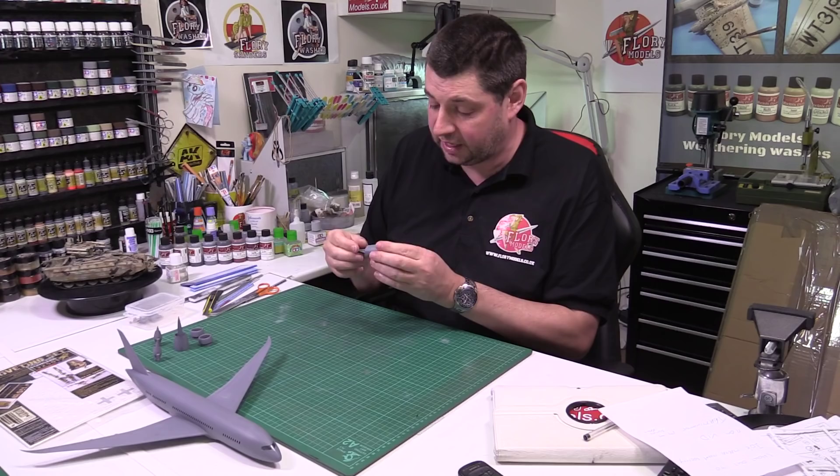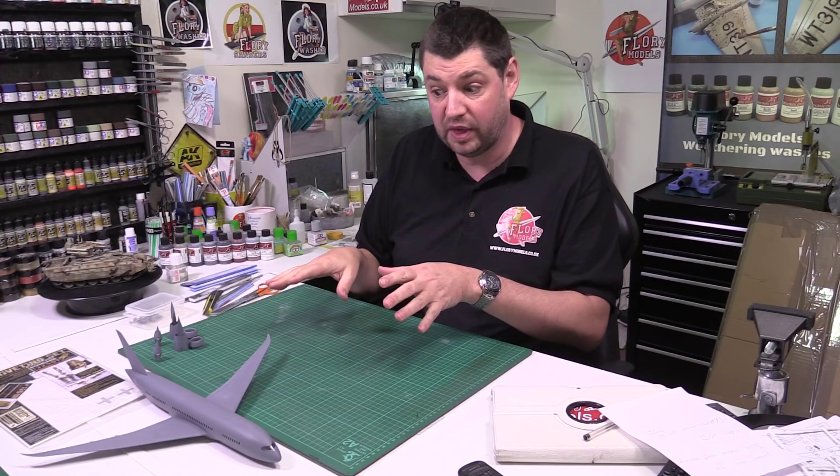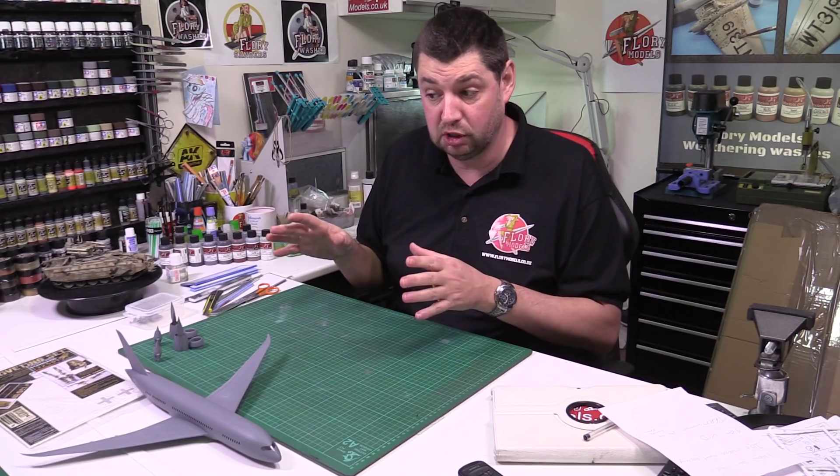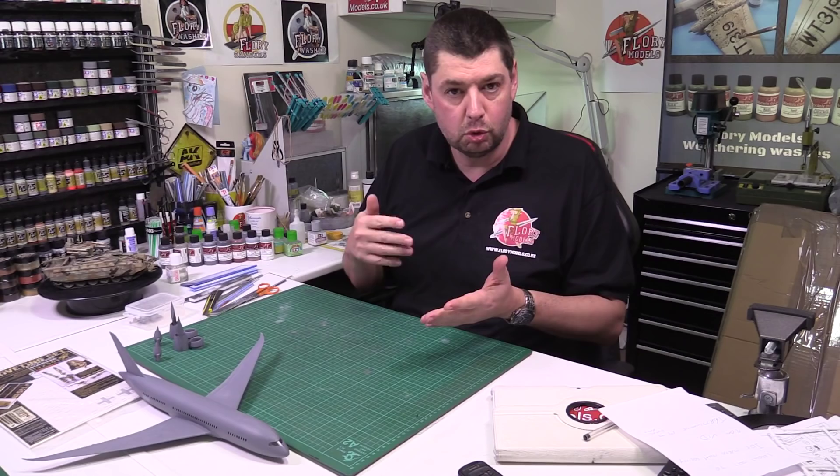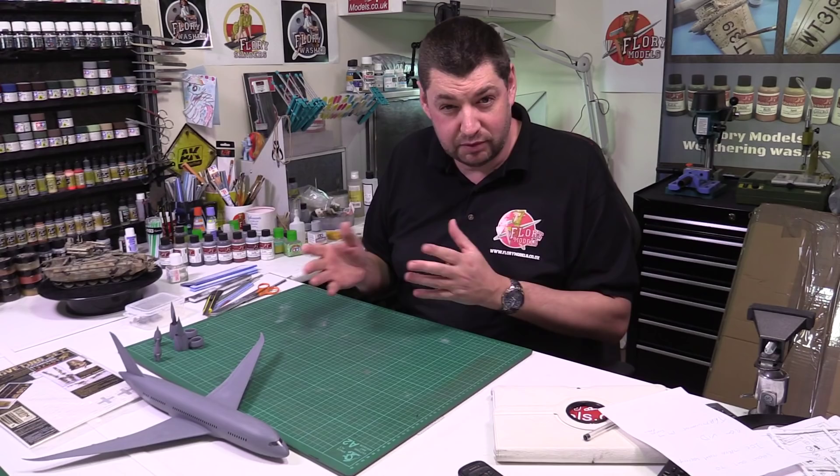The engines have been smoothed out, primed and everything. We're going to be pushing on with that one tomorrow. We've got Q&A and things like that, but Wednesday for certain I'm going to be pushing on solely with the Halifax for Wednesday, Thursday and beyond. The first part of this build will be up with you on Wednesday, working through sanding, filling, making it perfect, and working with the resin.